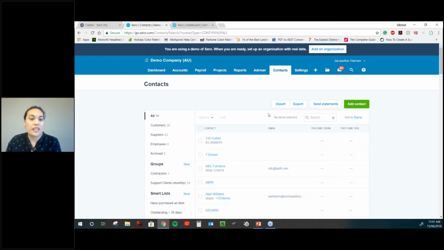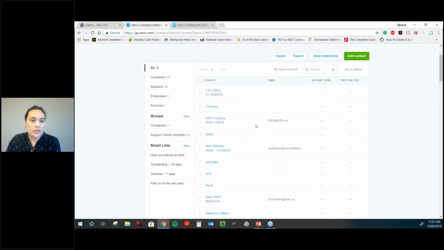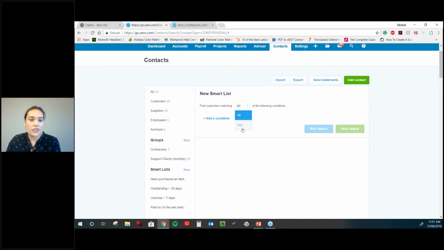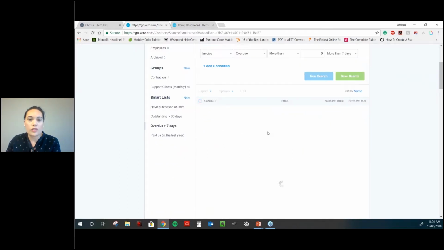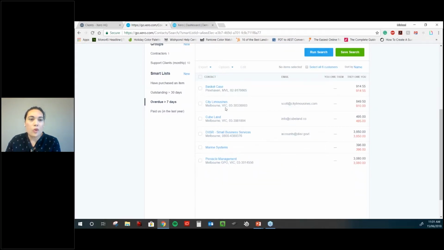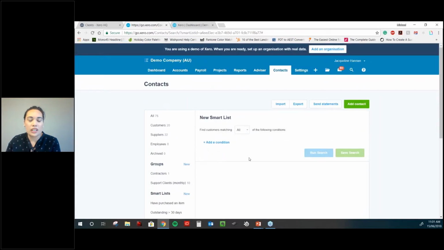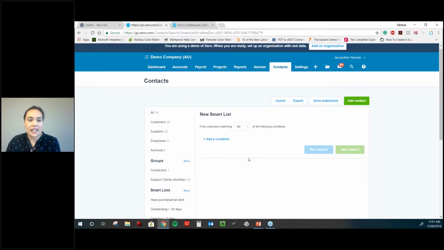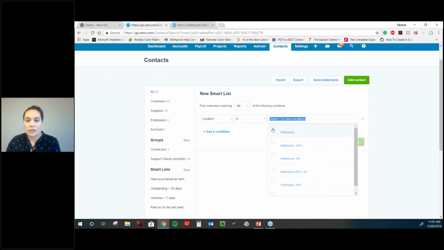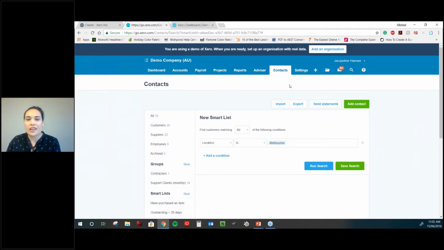Yeah, so for those who are using it, another function is smart lists, you can add new smart lists if you want. There's all different things that you can do. So straight away you can see, all right, tell me all the clients who are overdue for the last 7 days. So then I can just run through that list and call all those people. Or you can do it based on state, or have a look at location. And I only want to see the people in Melbourne. This might be good for you, Heath, if you're doing certain things, then you can create that list there as well. All right, do we have any questions about contacts?